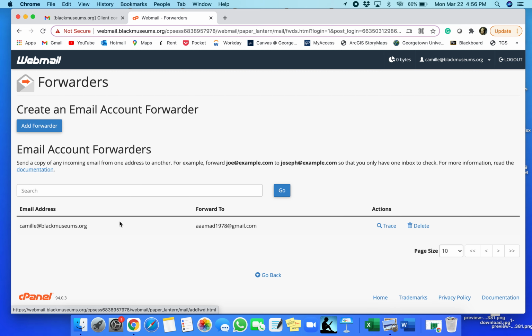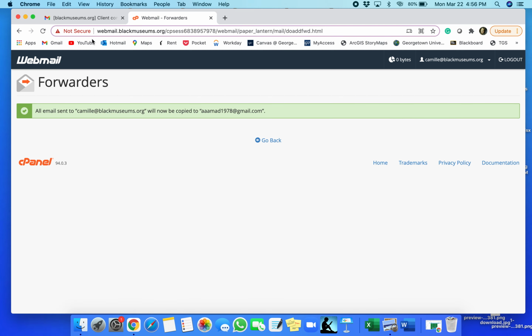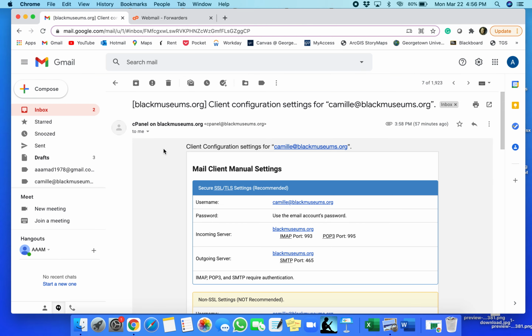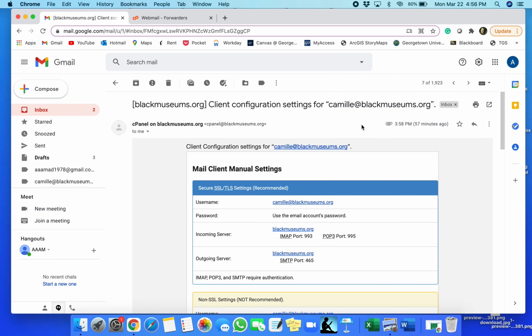I have already added it, but I'm going to just show you how to do it again. So I'm going to do my Gmail account, add forwarder. So you should be fine. Then you should receive an email from cPanel that looks like this. Once you receive that email, you are good to go with having all of your stuff forwarded.